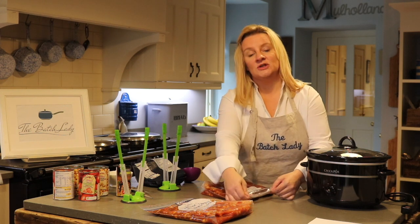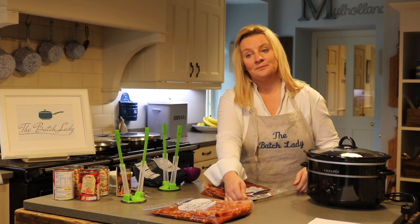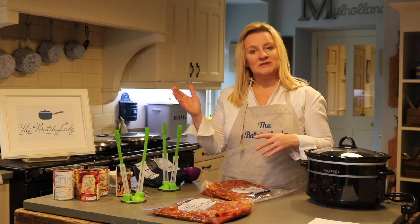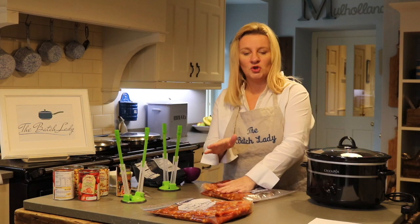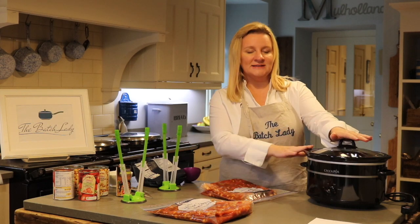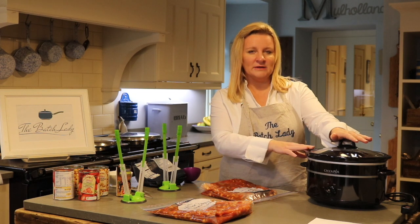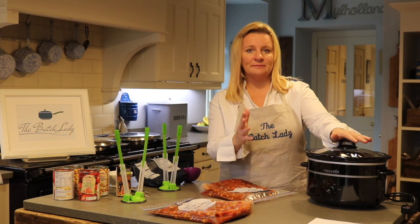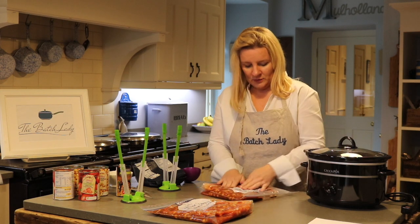If cooking in a normal electric oven, cook it for 15 to 20 minutes at 180 to 200 degrees, then turn the oven down to 100. Really though, if you're going to slow cook anything on an electric oven, a slow cooker is a lot cheaper — these are £18, usually about £23, and they literally use the energy of a light bulb, so they're quite good for saving energy.